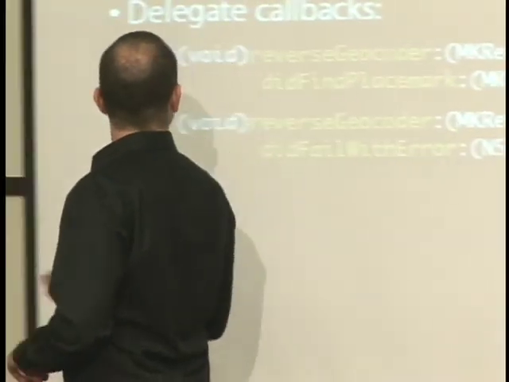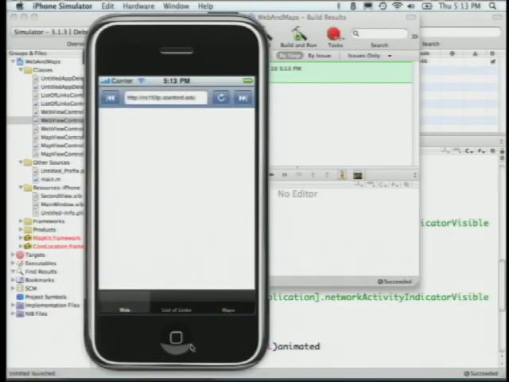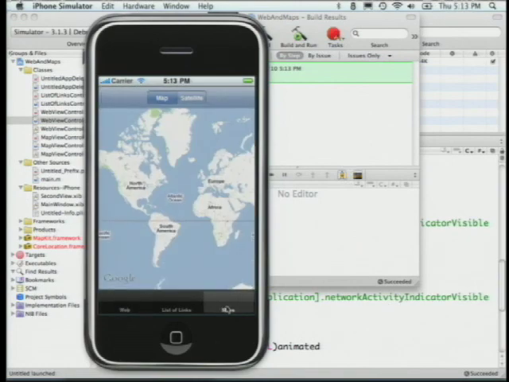So let's do a little demo. All right, so I've already set some stuff up here. I have another tab here called Maps.